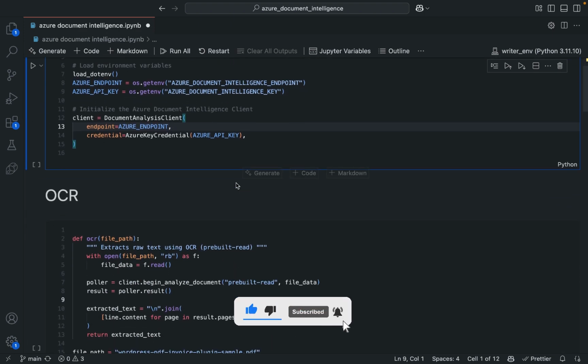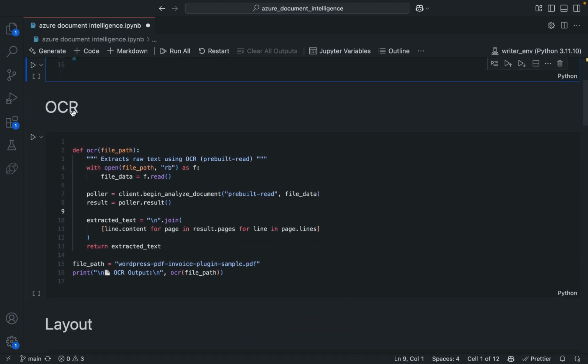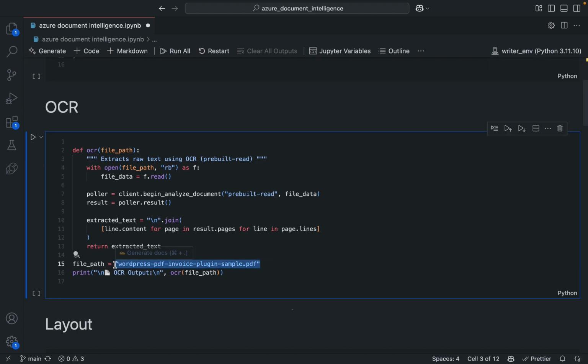Once that is done, the most basic functionality of Document Intelligence is OCR. I'll pass the name of the PDF, the file path, and send it to the OCR function. This function is going to read all of the text and return the text directly.